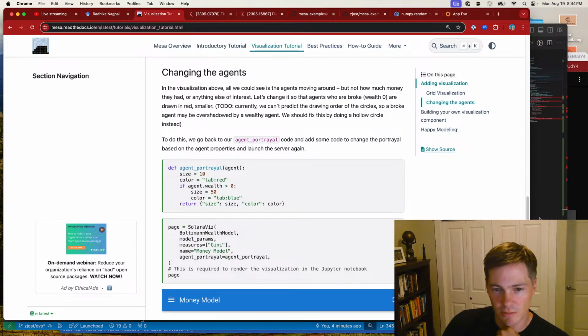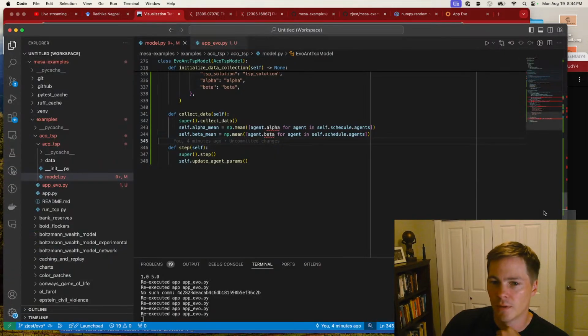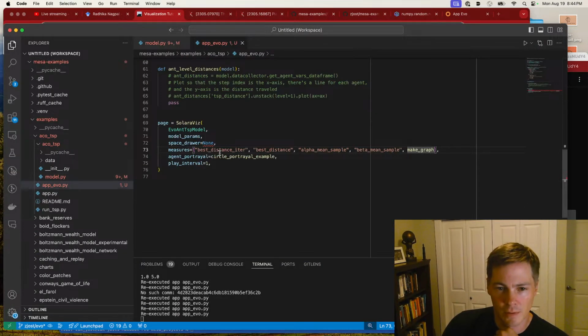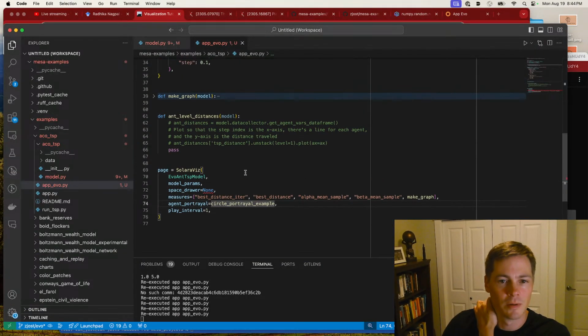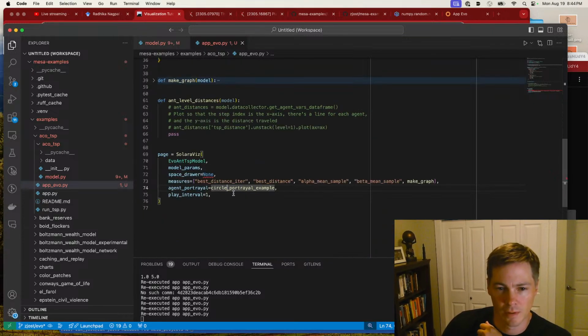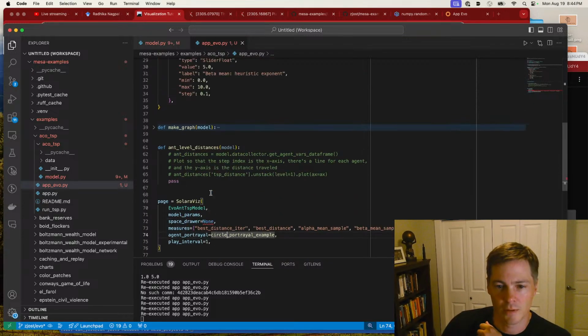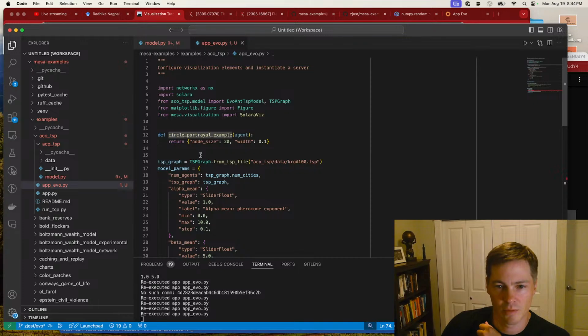Agent portrayal. Maybe that's what I need. Circle portrayal example. Oh, this is the NetworkX graph.